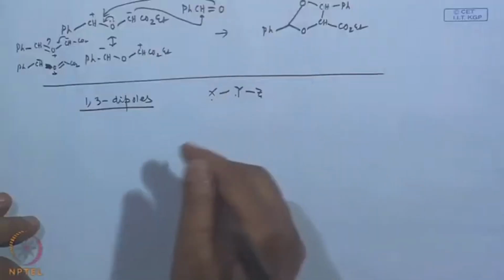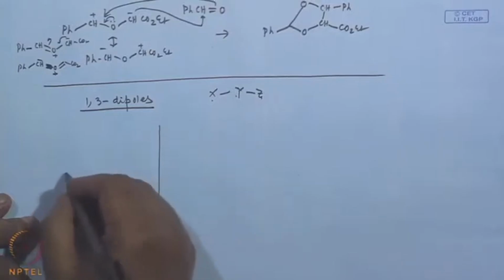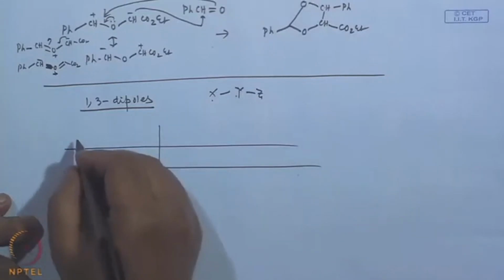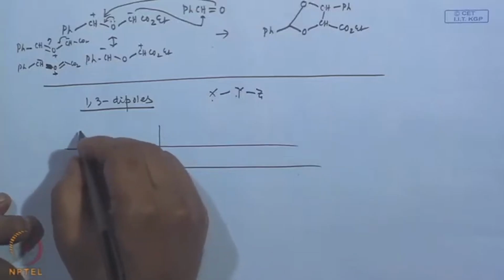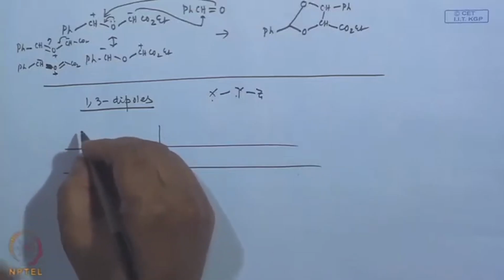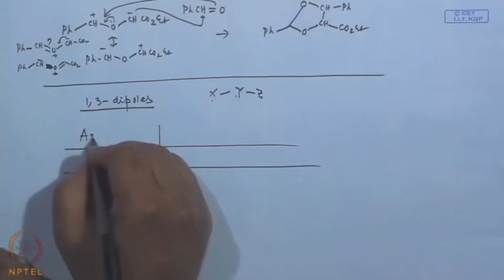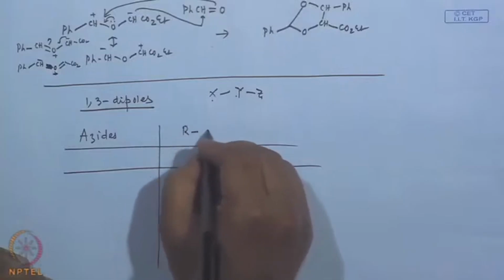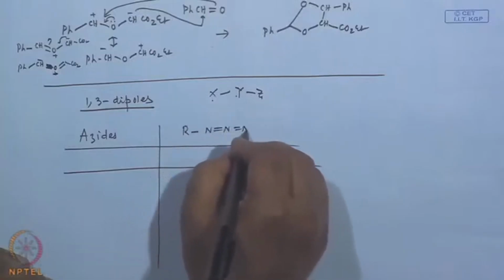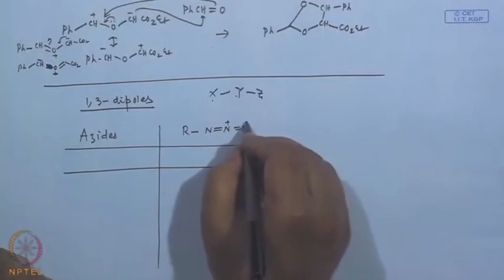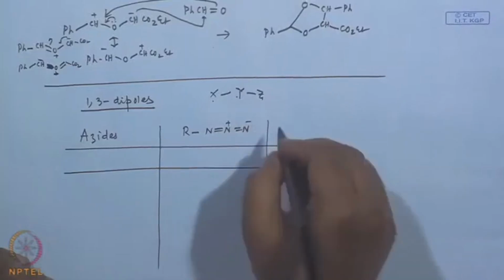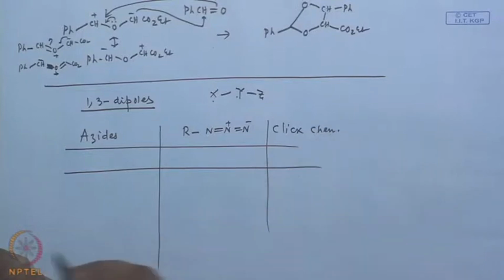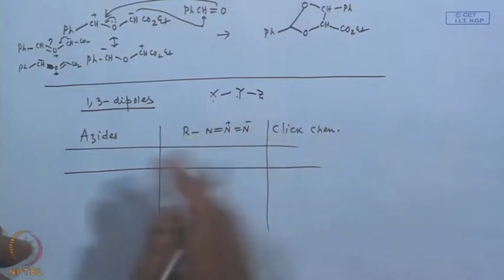Okay. And just very quickly I will summarize, and I will take up only two of them today. One is, I think we have already talked about azides, right? Azides means you have nitrogen again, that means all the atoms are nitrogen, and this is plus and this is minus. So, I think we have already known this. We are not going to talk about it today.